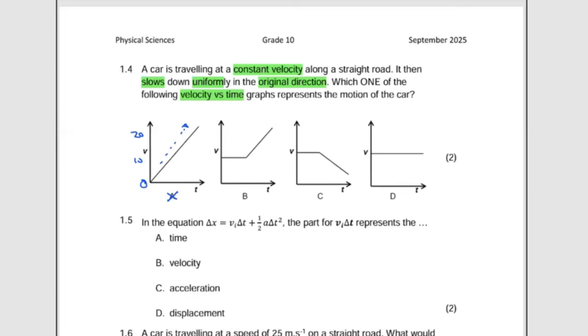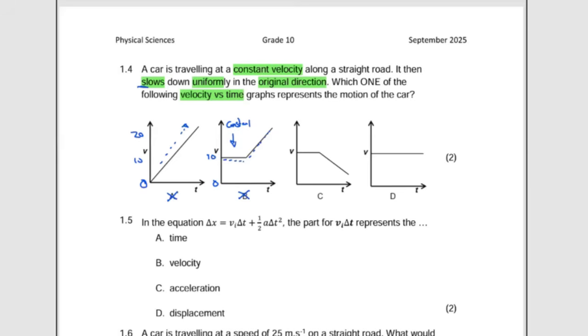Then after that, we also have option B. The first part there, assuming, let's say, 10 again, you can see that the velocity is constant. We have a constant velocity, but after that it no longer decreases, it is actually increasing. But here we need something that slows down after that constant velocity. So our option B is also going to be incorrect.